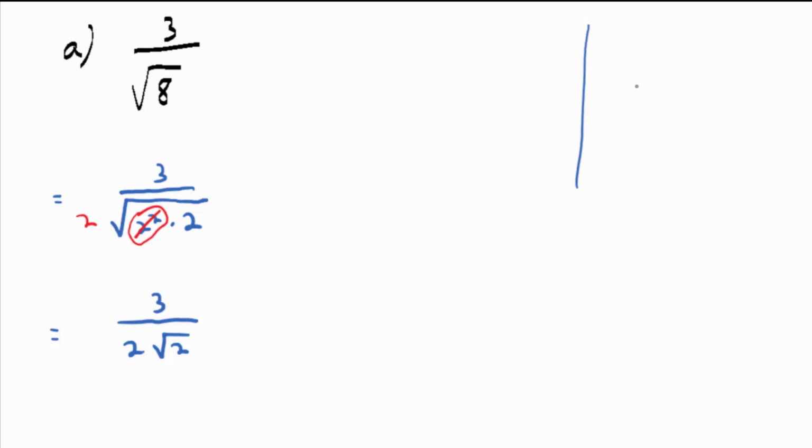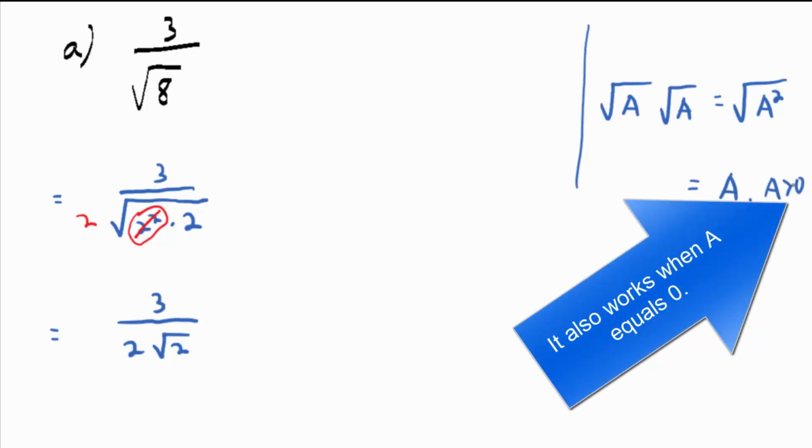Have you guys noticed this? That if you multiply the square root of a times itself, you get the square root of a squared if we use that property that says you can combine. It's the square root of a times a, right? If we use that property that says you can combine under multiplication, you can make one big radical and then multiply the radicands. The square root of a times itself is the square root of a squared, but what's the square root of a squared? A, as long as a is bigger than 0, we don't have to worry about absolute values. Well, that's the idea we're going to use here.